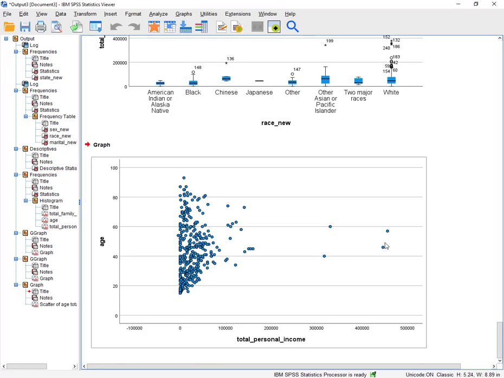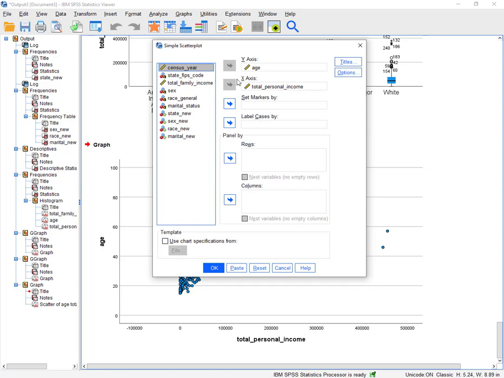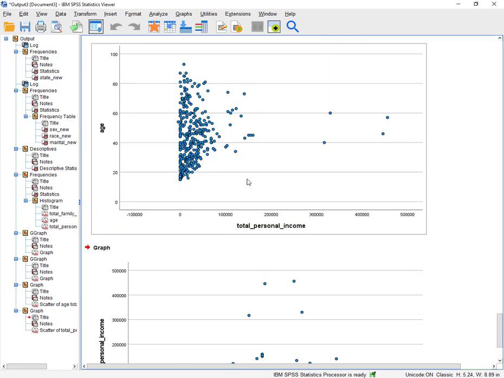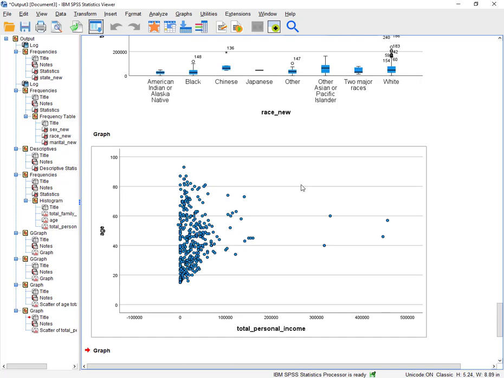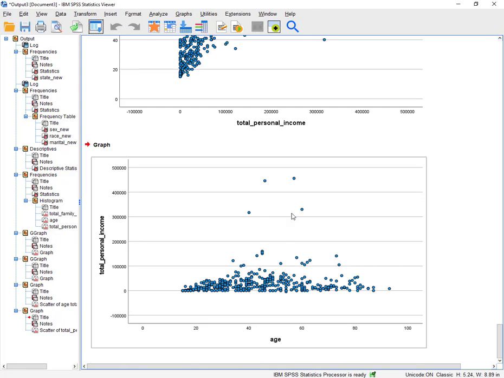Okay, so when we do it this way, we can see we have this weird floor, or rather wall. Let's do it the other way so I can show you what I mean. Okay, so the correlation was essentially what we're running when we do a scatter plot. The scatter plot is not different, it's just pointing in a different direction, but here it makes more sense to talk about a floor, right? So 0 is our floor, although it looks like some of these have reported lower than 0.